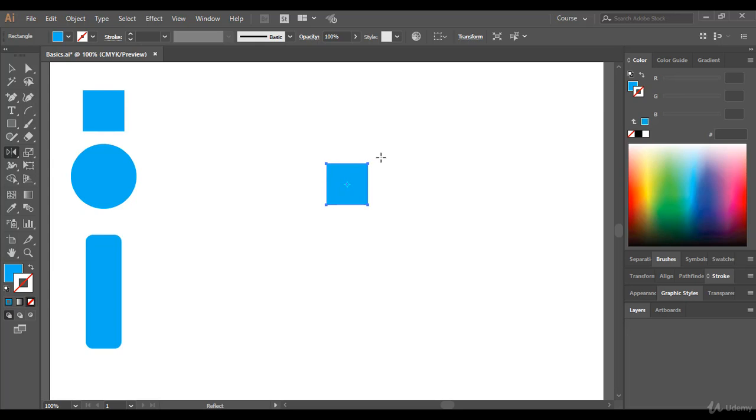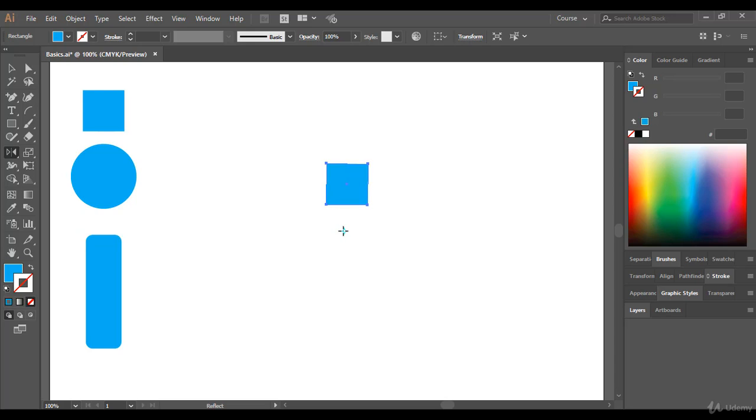For example, I clicked with my mouse here and moved the shape. The reflection will start from the center. But if I move that little circle, you just click. Let me go back.